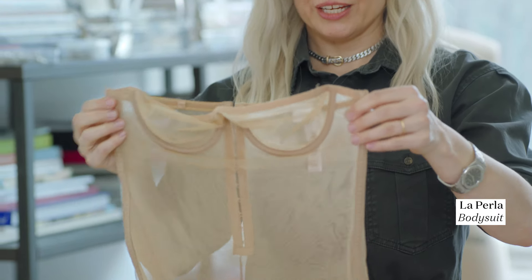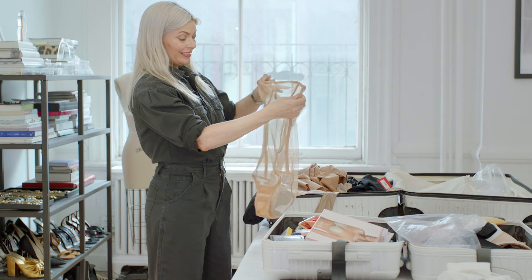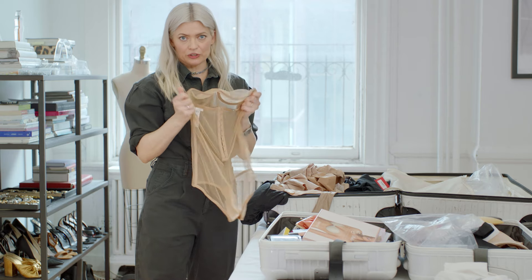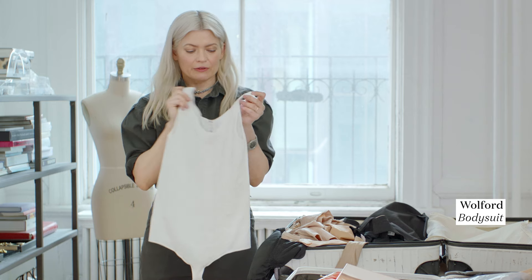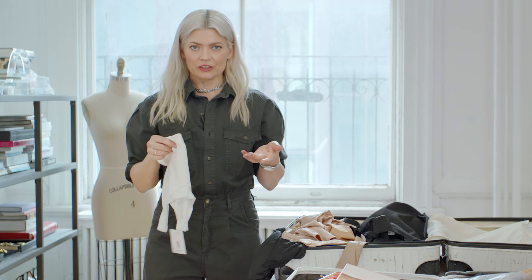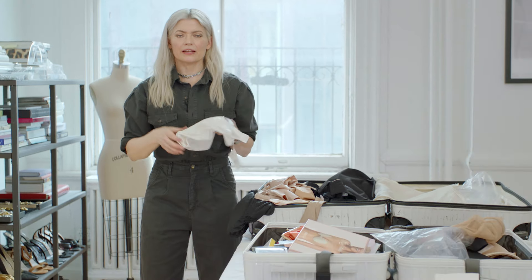This is a La Perla bodysuit, which is so beautiful that I often carry it around just because it makes me happy. It's totally transparent and gorgeous — really functional and looks like skin. A lot of people like to have an unlined cup, and this is a way of giving support and control without all the pressure and the padding. I always have a pair of men's trouser socks — we seem to forget about socks a lot, but when you have a boot with a look, suddenly you realize you need a sock. I almost always have a white and a black Wolford bodysuit. These are my favorite layering pieces — very fancy, they look great, they're soft, matte, and comfortable. When I want the look of a t-shirt under a jacket or under a dress, I often use a bodysuit because you don't have to worry about it coming untucked or buckling in the front. The fabric is really dense and matte, so you don't get shine across the front and you don't see the bra through.